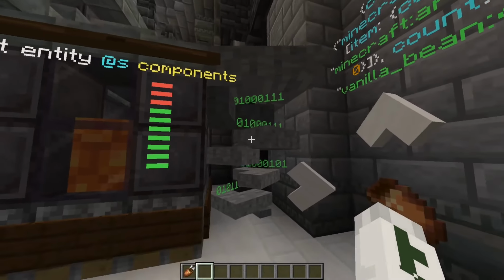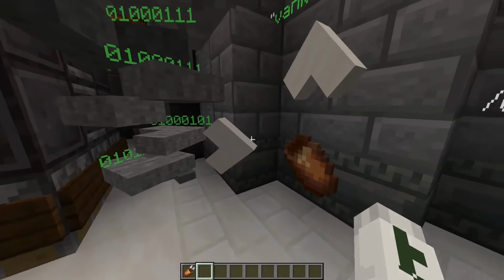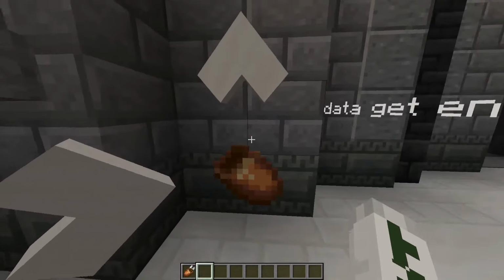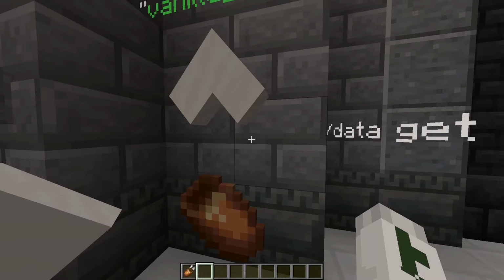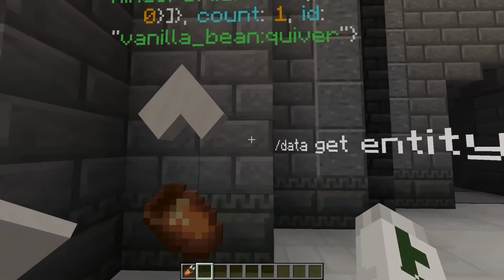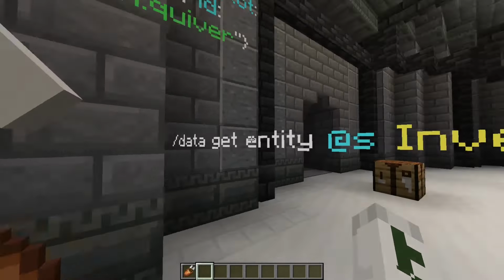But grabbing the data out of each stack is slow and inefficient, so I wised up and realized we just need the data of the entire quiver to get all of the arrows' data too. My only option was to run the command as the player and then filter for which quiver I want using an inventory slot with a number. Wait. Slot number? Where do I get one of those? Welcome to the first, but not the last, item search methods I had to make.